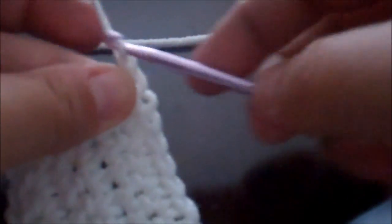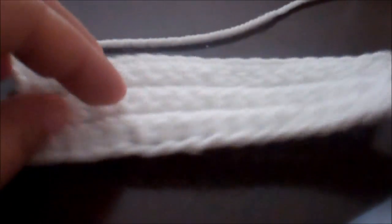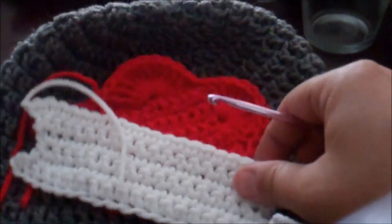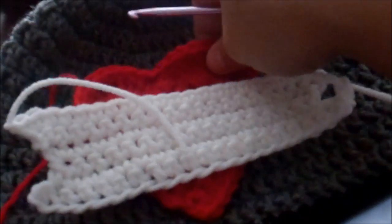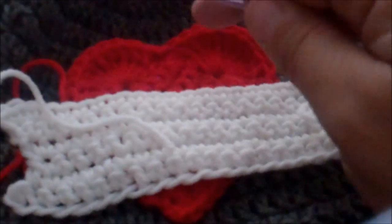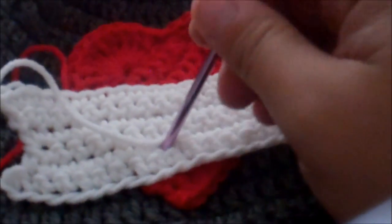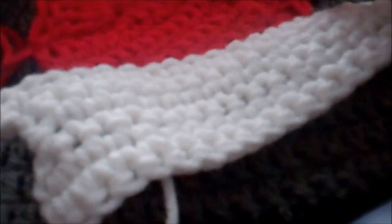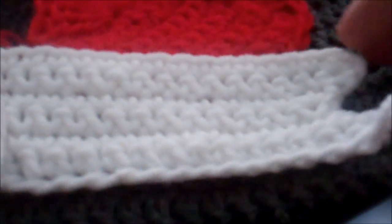And you want to sew in those ends, so they won't get in the way when you're sewing it on there. But I'll do that after I'm done with the name. So this is the ribbon part, which will be going on top of here. Like so. So like I said, you can have it sideways or you can have it straight with the name going straight. It's up to you. But before you sew this on, you have to put the name on first. That way it's easier for you to hide the stitching.